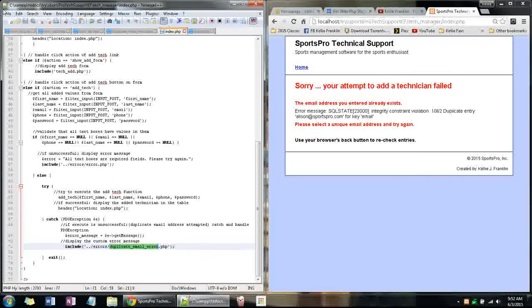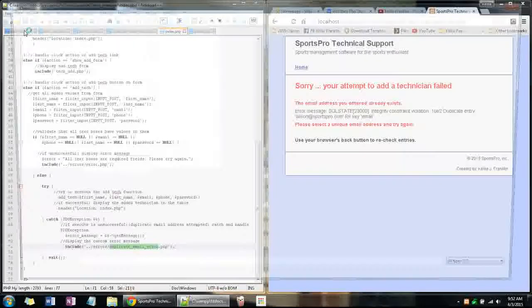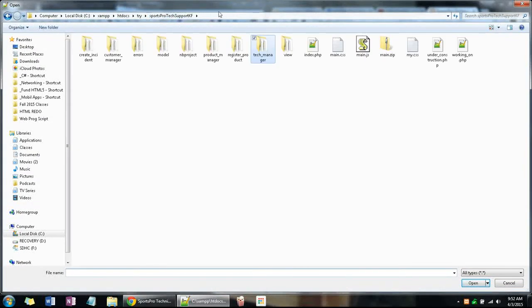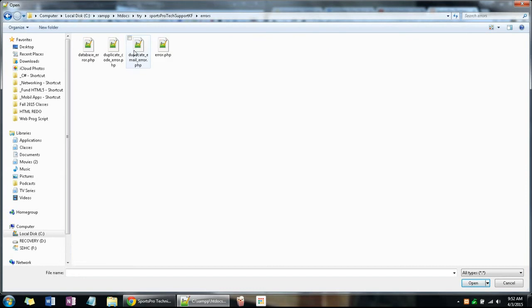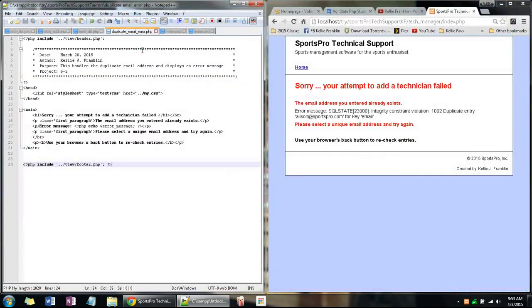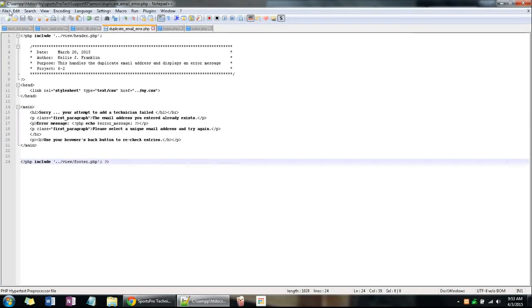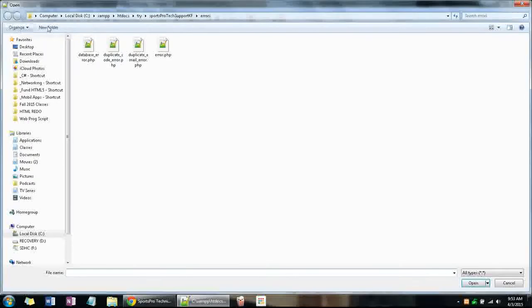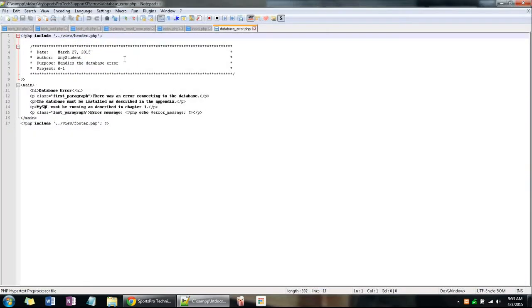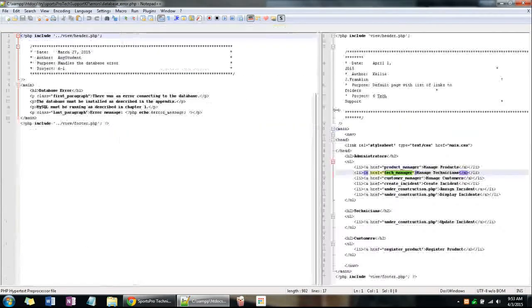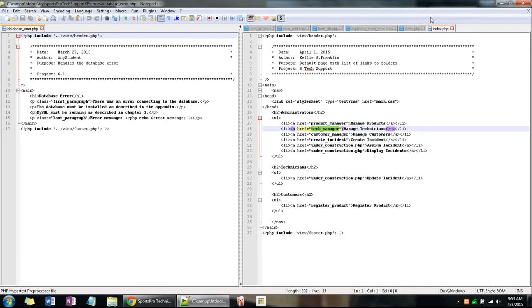Now you will need to go into your errors folder. Let me open it up. This is your main tech support folder. We need our errors folder. You want to have a duplicate email made up. Now if you'll notice, let's make this larger so I can show you. If you didn't make a duplicate product for the last one, you can use your database error. Let's just move it over to the right. And let's pull up duplicate error. It's on this side. Database errors over here.